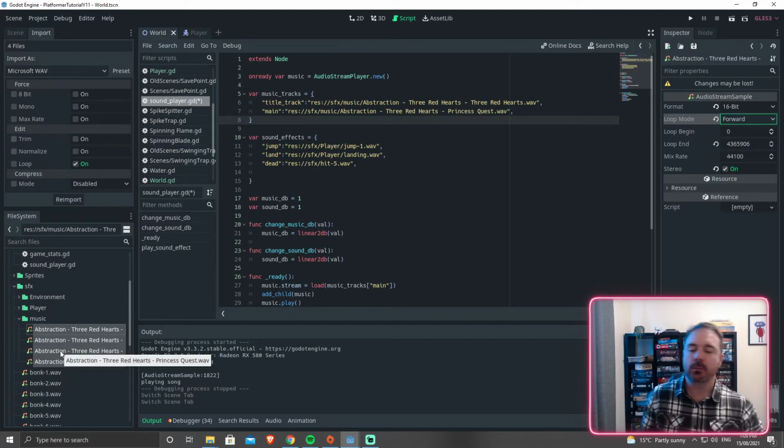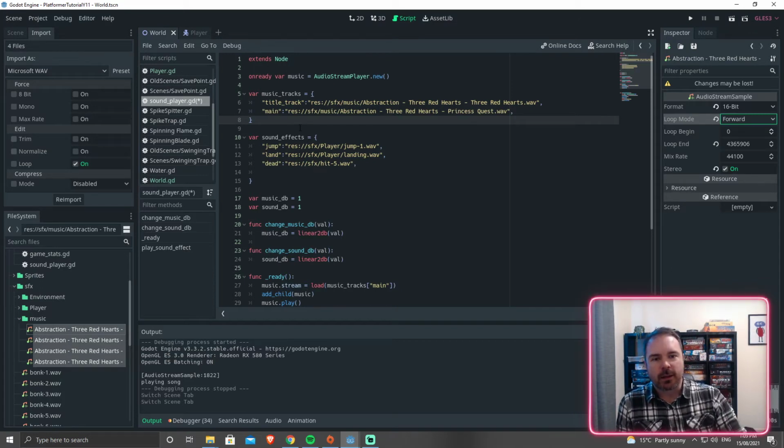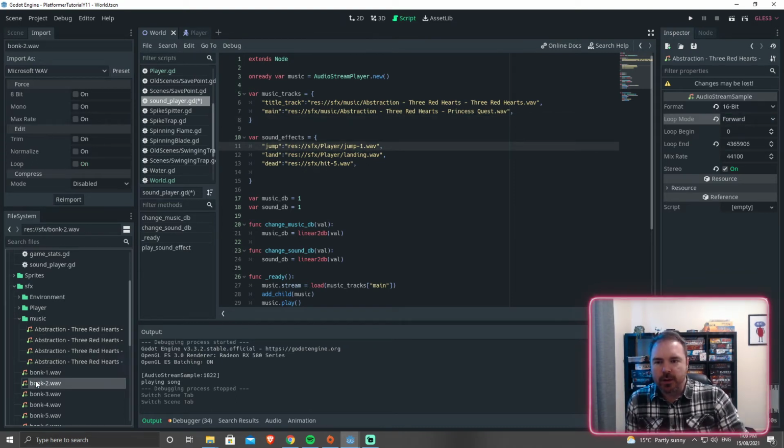So you can find some music. There's plenty on itch.io. Just find any song. Don't spend more than a few minutes doing it, because you can do that later when you're actually getting ready to make the game proper, rather than just the testing stuff we've done. And then sound effects are the same. So sound effects, except if I load a sound effect, you'll see the loop is not on this one.